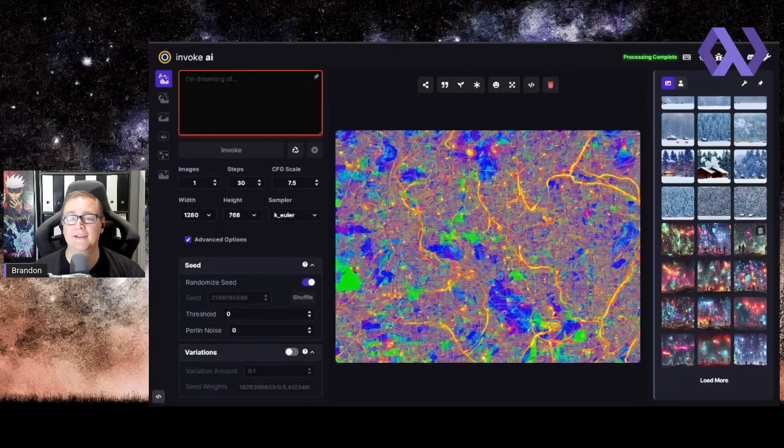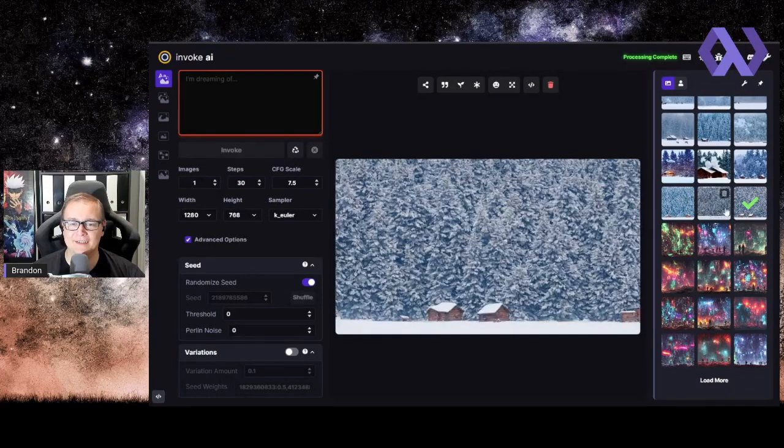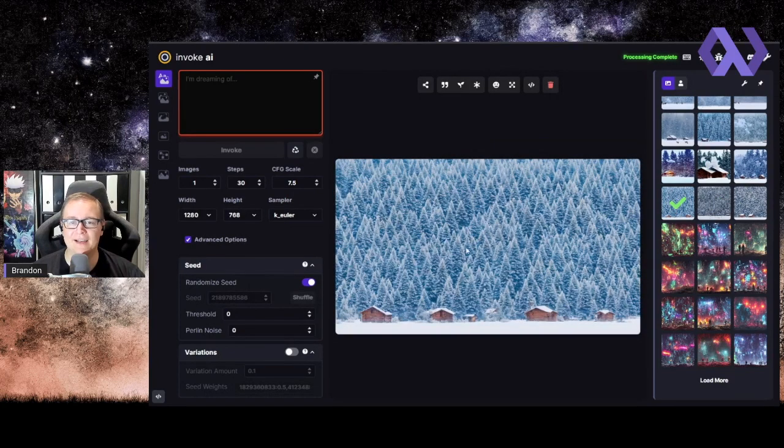All right, so I've come down here to earlier on in my history to find some of the images that I discovered this with. So I've got this image, and you can see it's repeating the trees in all of these images here, repeating the trees a lot. So it looks like a wallpaper pattern. It's not like an actual image.